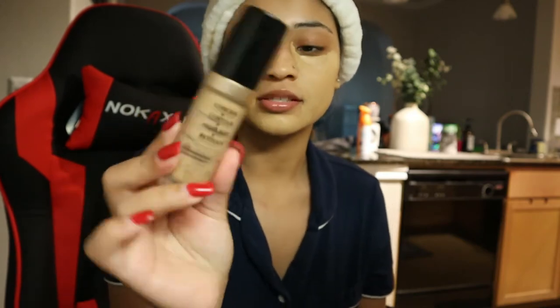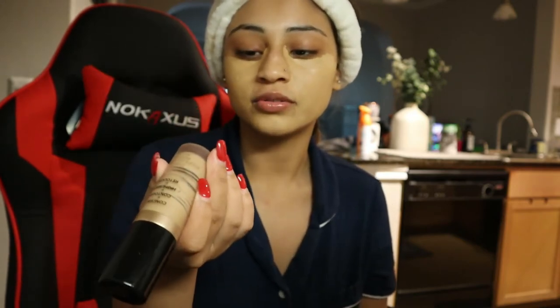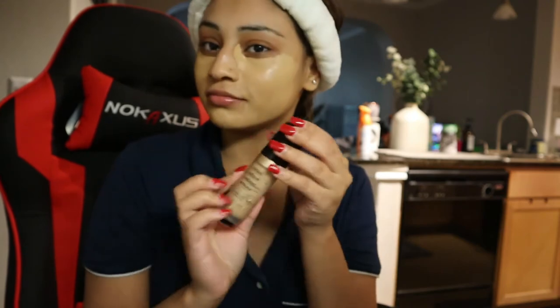In the spirit of Halloween, I thought what better way to celebrate than to get ready with me and show my costume. Let's not waste any time. Let's get into it. Starting off with my concealer, this is the Too Faced Golden Beige shade.